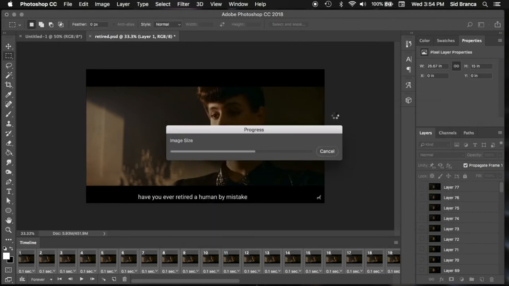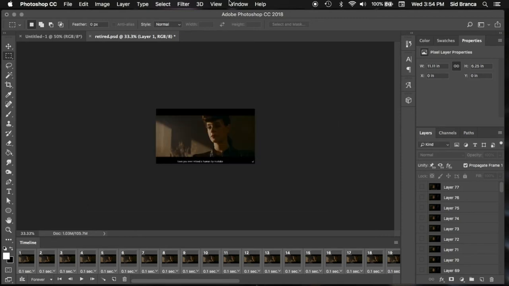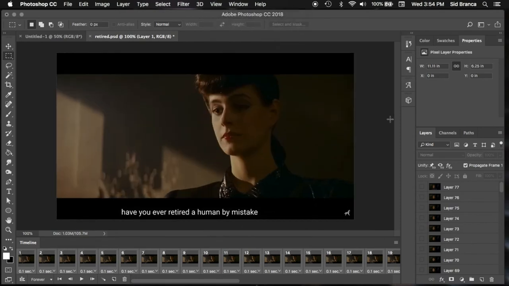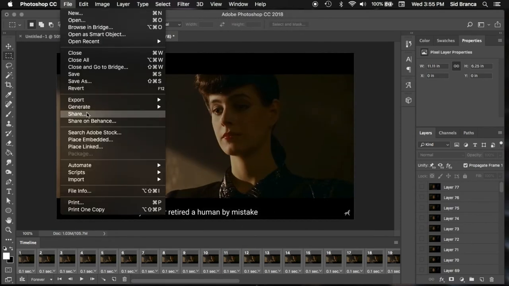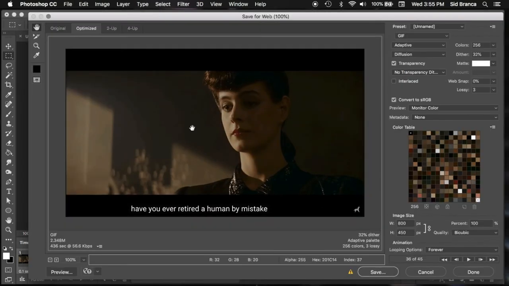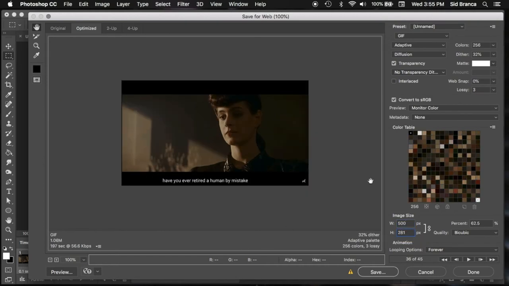Because we're working with a lot of big images here, so my computer is extremely cranky. And then view 100%. Still a decent size. File, Export, Save for Web, Legacy. See, that was not as bad. Okay. And I think we'll make it smaller yet again, mostly just to not have a huge image size. Right, this is all the way that it was.